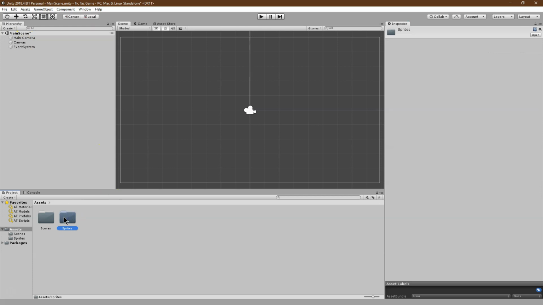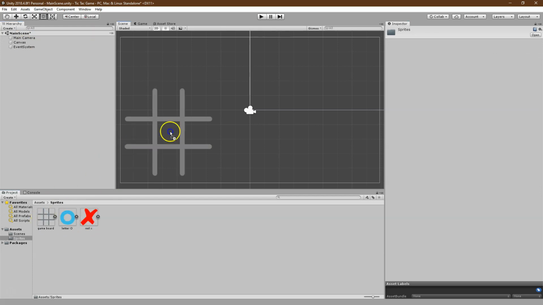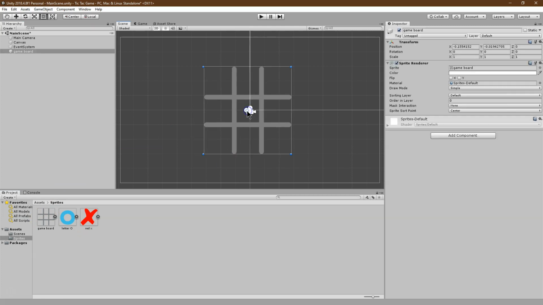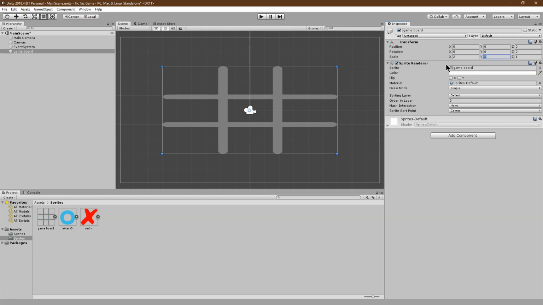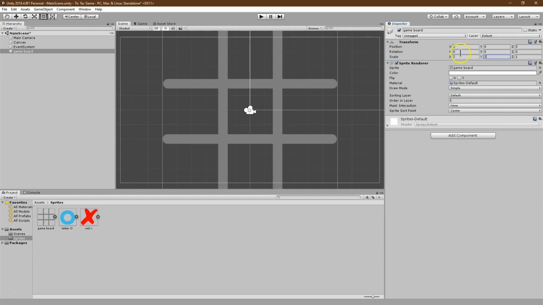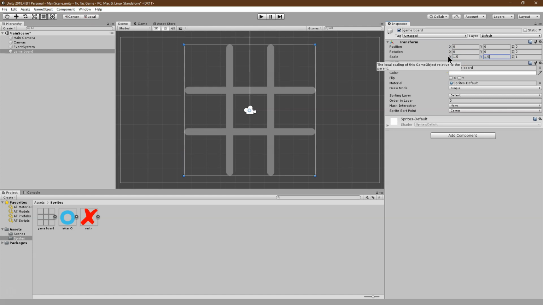Let's go ahead and I'm headed to my sprites folder. I'm going to place my game board. Boom. And I'm going to right click and reset the transform. Great habit to get into early. And scale, I'm thinking more of twice as large. Nope, way too big. I just wanted to fill most of the screen. That's looking great. 1.5 times the size is great. All right, so we have that set up.